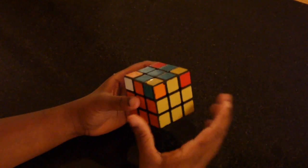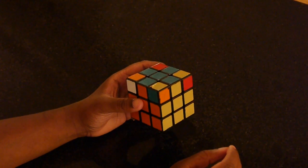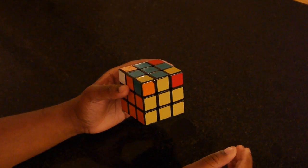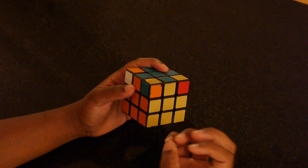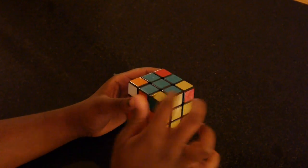Okay, this step just needs a little bit of clarification. As I've seen in the comments, a lot of people are having trouble with it, and I'll admit I did too when I first learned to solve the Rubik's Cube. The mistake that I made was I knew how to solve the corners, these corners, for the green side faster.